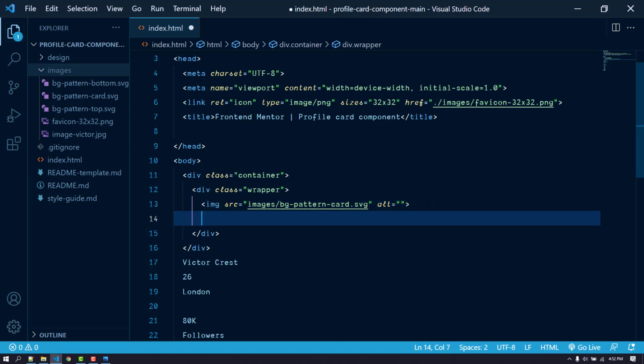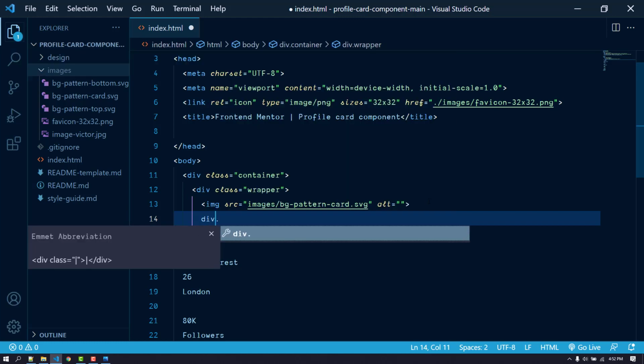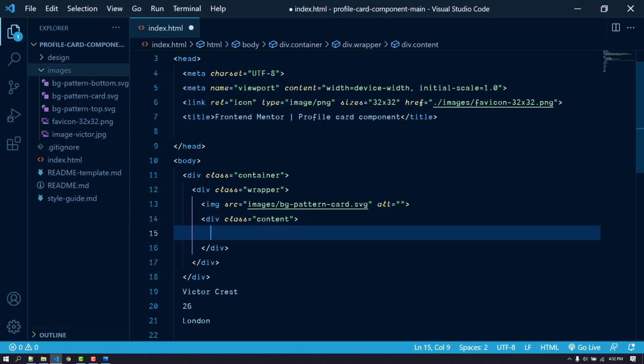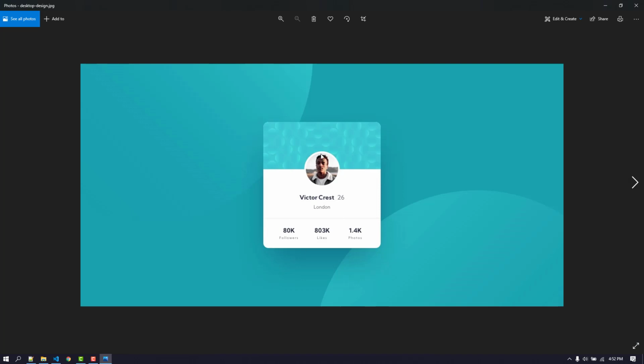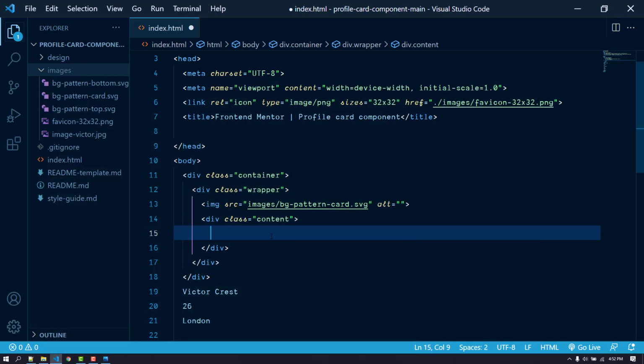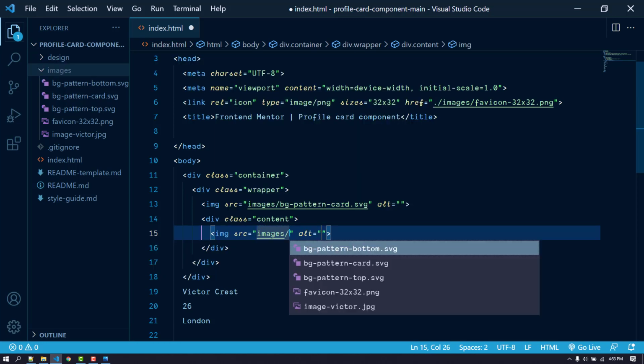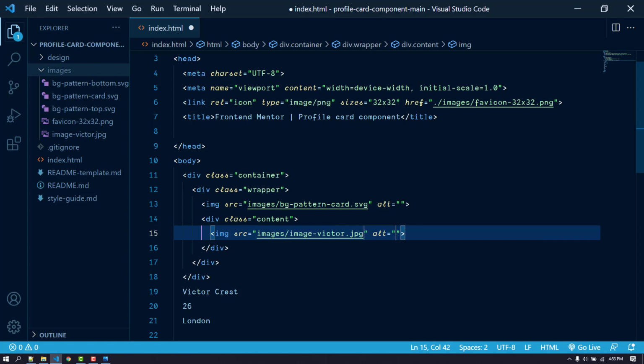So with the image, after putting the image, let's create another div and give it a class name like content. So this content will contain this entire thing, the image, text, and other things. So let's put the image first, images, image-victor.jpeg.